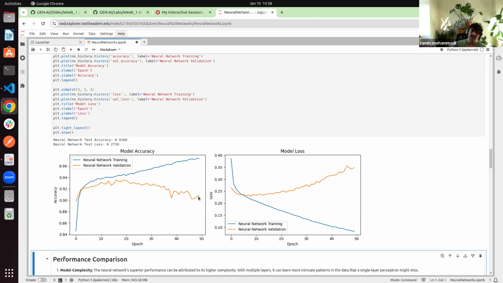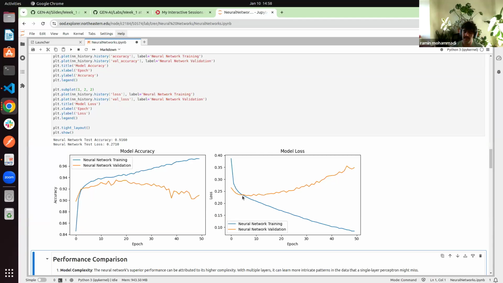That means your model is doing a really good job in the training, but is actually starting to do the reverse, like it starts doing badly in the validation. And you can see the same thing in the loss function, or the loss history: the training loss keeps going down, but the validation loss starts to increase. So after this point, you basically have overfitting.